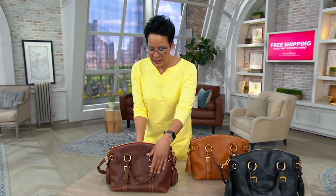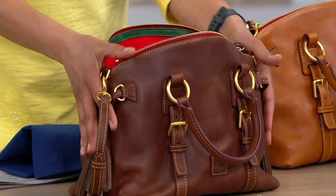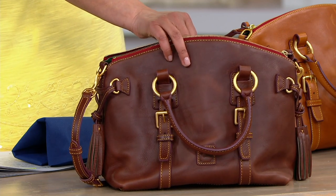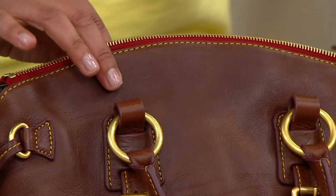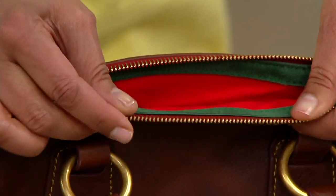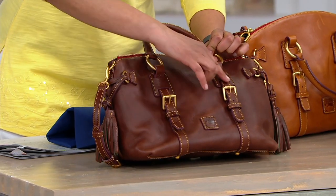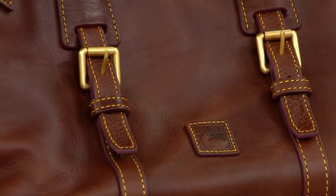Ashley, I'm going to hold the chestnut for a second. You said before the show started, 'I love this bag in Florentine leather — it's everything about what Dooney is.' Tell us more about that. Start with the silhouette — it's the satchel silhouette that's been around for more than 40 years. The dome satchel is never going anywhere; it's quintessential to the handbag world. Then you have the Florentine leather, our premier leather line. The bells and whistles — the belting detail, the suede, the brushed gold hardware — that equestrian-inspired design is so Dooney and Burke.